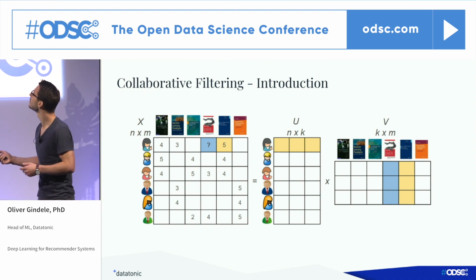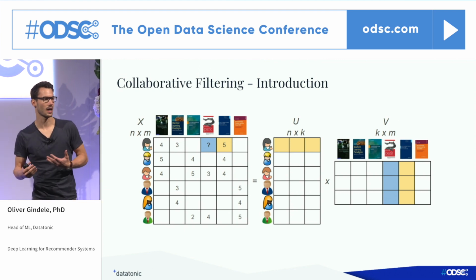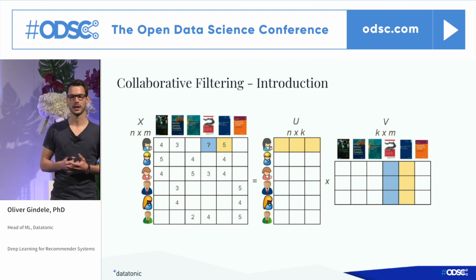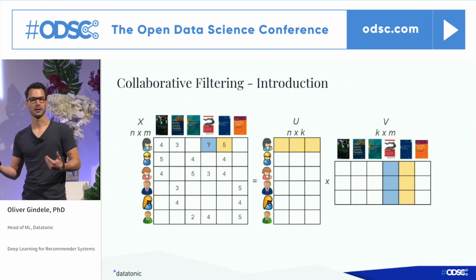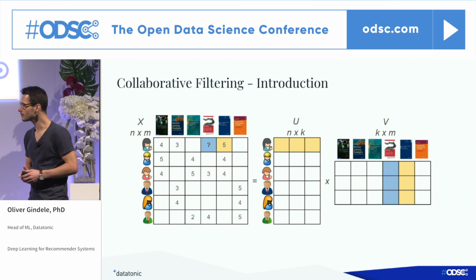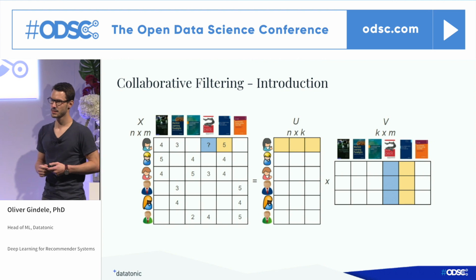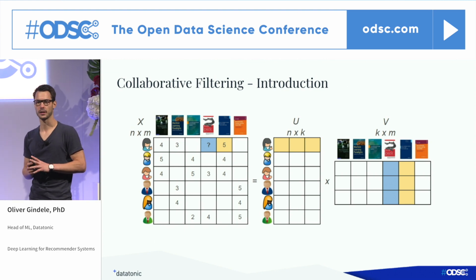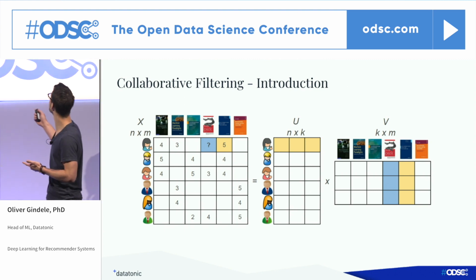So the idea is, can we fill this matrix and guess how likely a user is going to like a book they haven't read before? And then if we do that, we can just calculate approximate numbers, find the 5 highest numbers, and serve them as the recommendations. So that's the whole principle. How we're going to do that in practice is we can use these collaborative filtering methodologies and factorize the matrix into a matrix U and a matrix V, which are on the right side here.